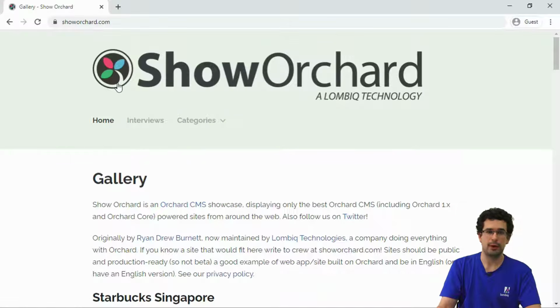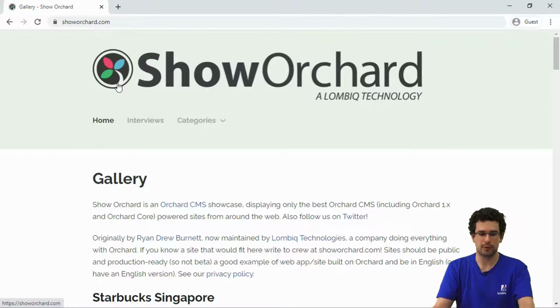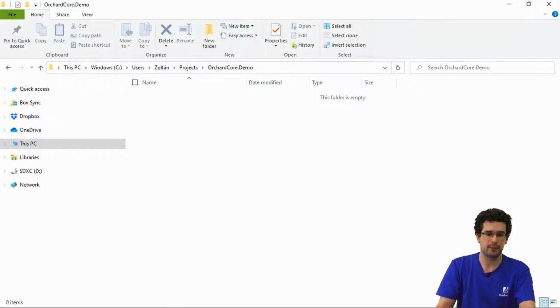And while we are at demos, let's also see Orchard in action. Let's try Orchard out. And for that, I will create a web application here locally and run it. Specifically, what I will do is use a script to create a full Orchard solution here. So this will be a .NET Core application, an ASP.NET Core web application with Orchard added to it and with a so-called module and theme.